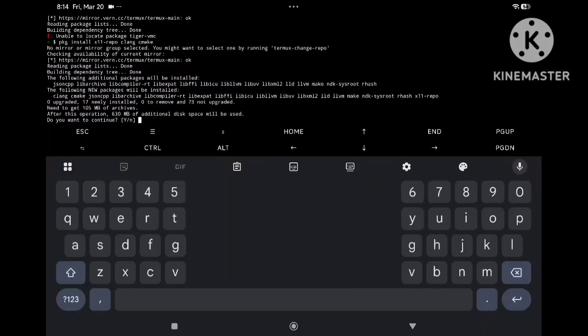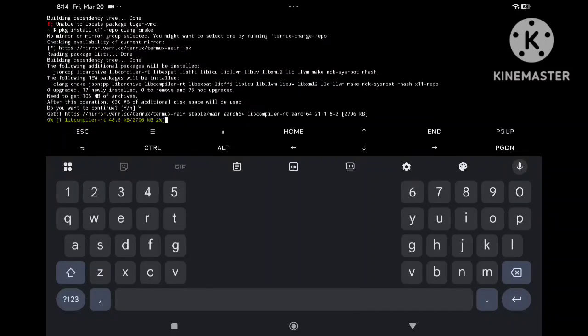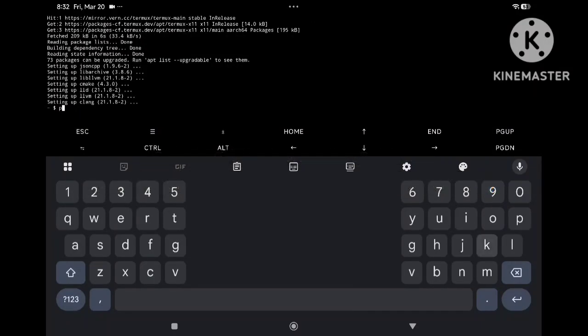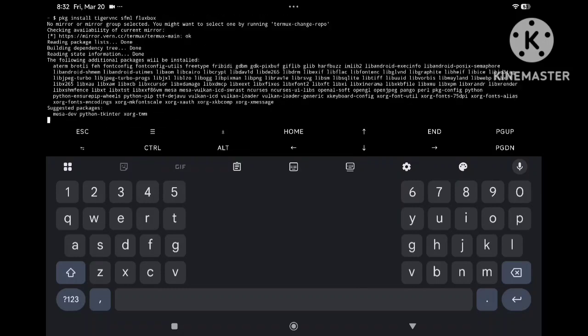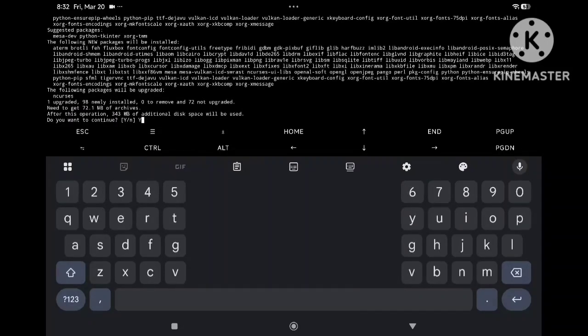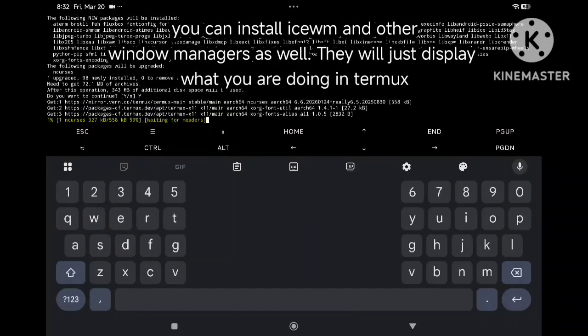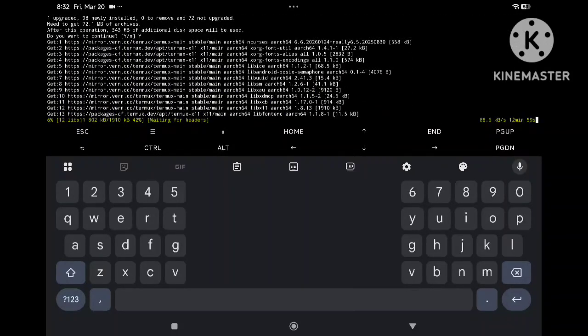You will be prompted with a yes or no question, so just write Y and enter to agree. Now I am just gonna install all the other packages. Fluxbox is just a window manager, like you have in OSs. Here it just manages graphical windows, not as complicated as an OS. A simple version of an OS you can say, and you can install different versions. There are other alternatives too.